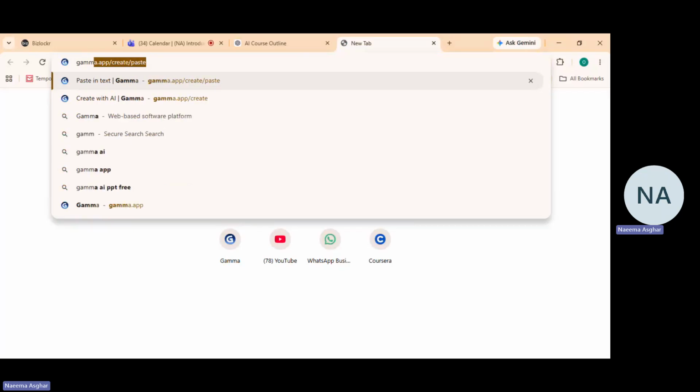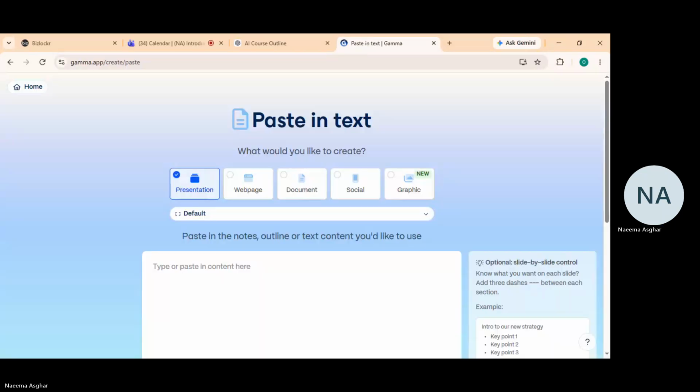Simply open the Gamma app and here we go. So basically, Gamma AI helps users to create professional presentations, documents, web pages, reports, proposals. So instead of creating slides one by one like in PowerPoint, Gamma AI creates an entire presentation automatically using AI.